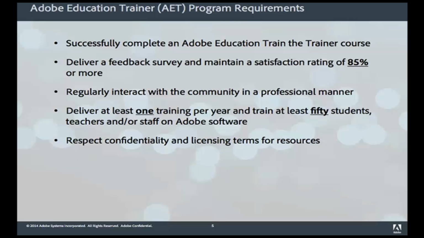In order to maintain your status in the Education Trainer program, you need to deliver feedback surveys and maintain a satisfaction rating of 85% or more for all of your trainings. You need to regularly interact with the community in a professional manner through the Adobe Education Exchange, and you're required to deliver at least one training per year and train at least 50 students, teachers, and/or staff on Adobe software.